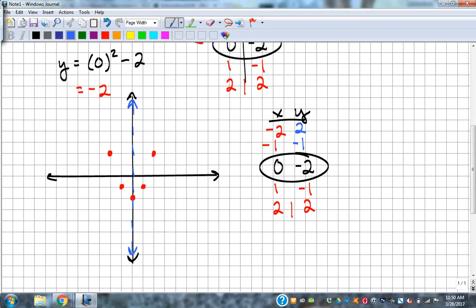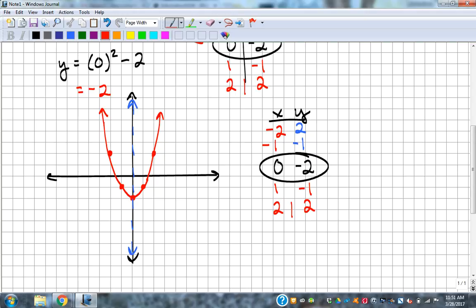When we get another one that moves to the left or to the right, it's real easy to see. But it's this line that, if we pick this screen up and we're able to fold it, would match up on each side. The graph, we've just got to try to draw it as best we can. We've got these 5 points here that help us get that part pretty close. The rest of it, you just try to match it up. We get this parabola shape and the axis of symmetry running right through the middle of it.